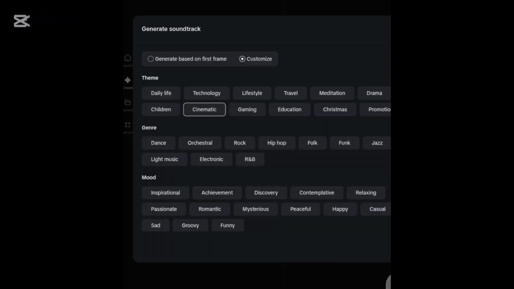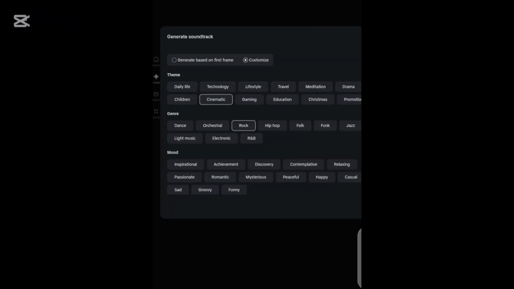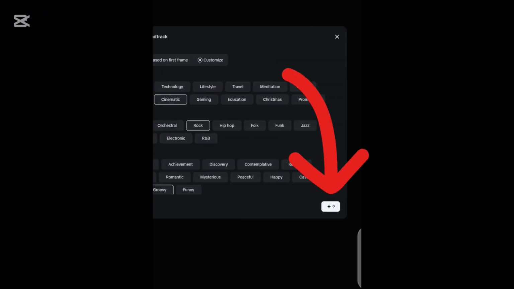When you click on customize, it's going to show you a bunch of things like this. Choose the kind of music you want in your video. Okay, here you can just choose, maybe you need cinematic, you need hip hop, whatever pattern of music you want to add in your video. This is the place you are going to add it. Okay, so after adding it, click on this icon here and it's going to generate another video for you, but this time there will be a soundtrack added. Okay, so this is the video generating and it is done generating. Here is the outcome.